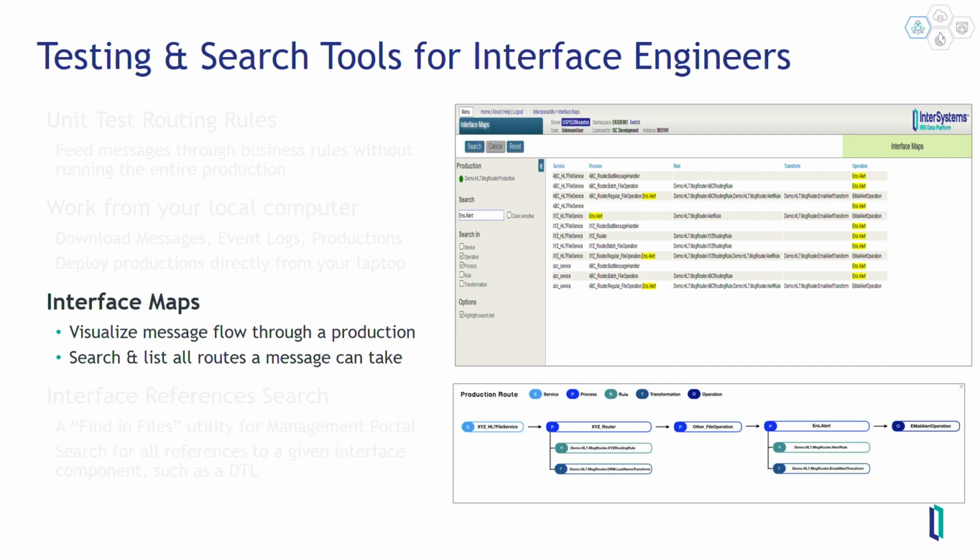Sure. So right now, when you drill in, the key components for interface maps are the business hosts, the services and operations. You have the DTLs, the routing rules. You can show service, process, role, transformation, operation. These are the key pieces we're pointing out. As far as I know, the screenshot doesn't show it, but there should be a button to export that out. I don't know how closely that matches your expectation, but obviously we could put additional info. Big step in the right direction.